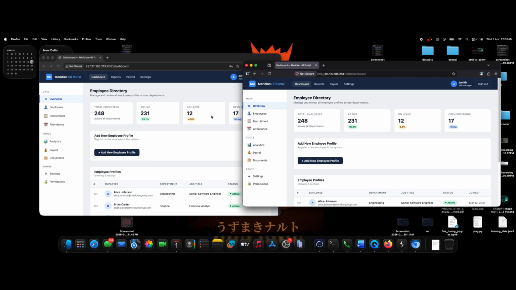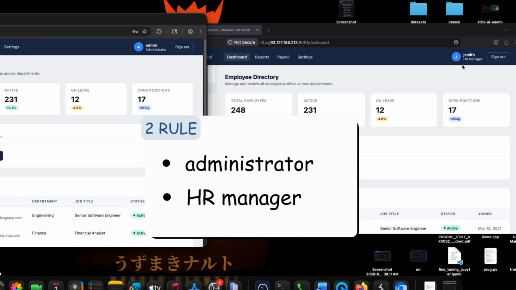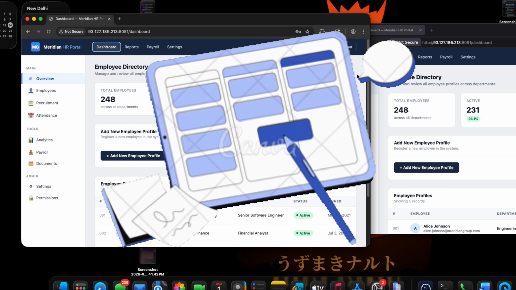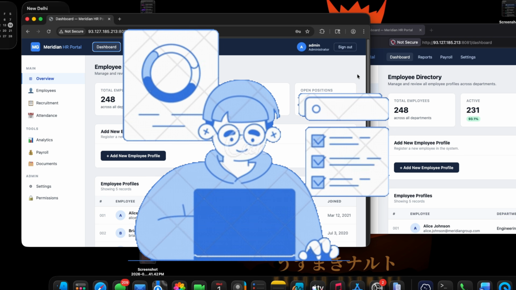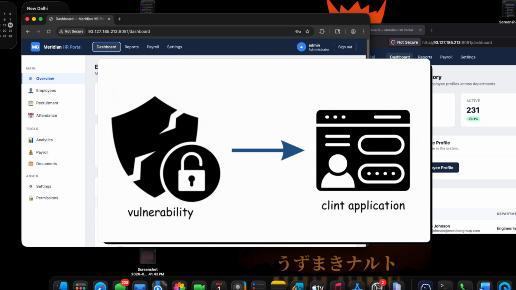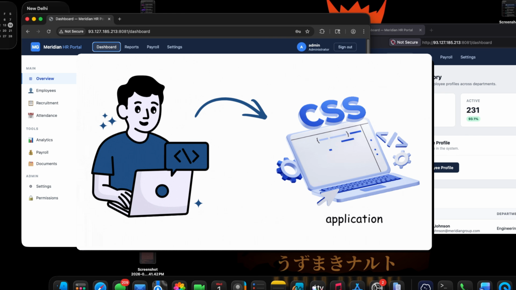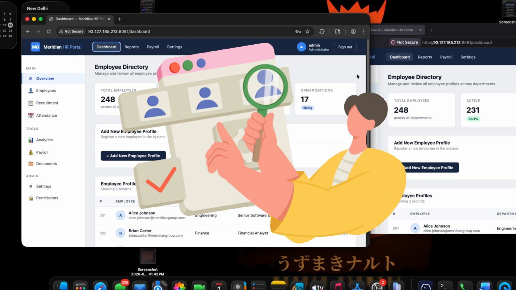Okay, so as you can see, we are at the application right now, and here we have basically two important roles. The first role is the administrator, and the second one is the HR manager, where we're logged in as J Smith. Just to let you know, guys, this is just a demonstration on a lab. We're not doing anything harmful on any real application, but the vulnerability that I discovered on the client's application is very similar to what I'm going to do here. So if you ever encounter an application like this, you can go ahead and implement whatever you have learned from this video and see whether that application is vulnerable as well.